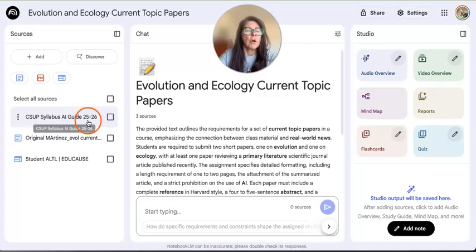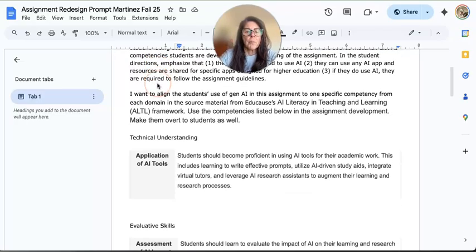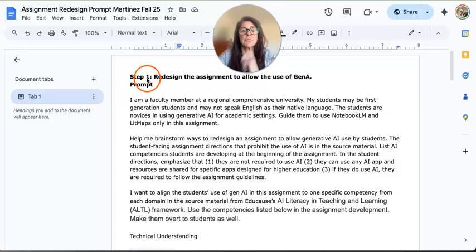So now we have our information here. And I'm going to come over to my prompts. So I have a couple prompts on this page, so I cued myself with step 1.